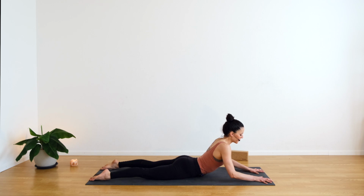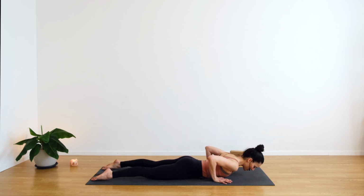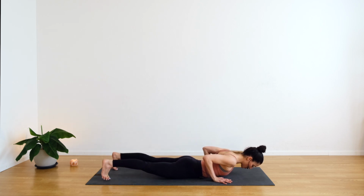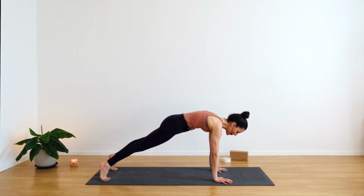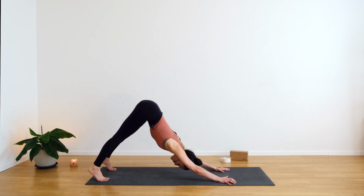Exhale to slowly lower down. Hands glide back, so they're beside your rib cage. Circle the shoulders, elbows hug in. Tuck the toes. With your next inhale, push the floor away, coming back up into plank. From plank, all the way up into the first downward facing dog.